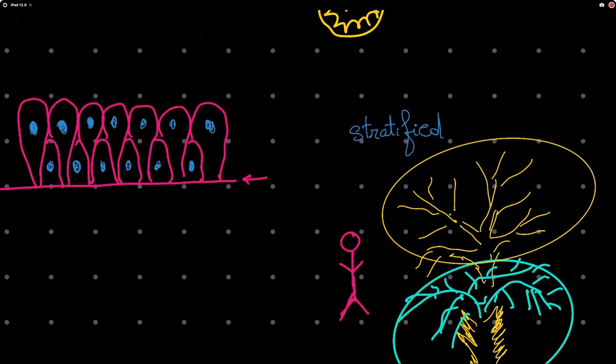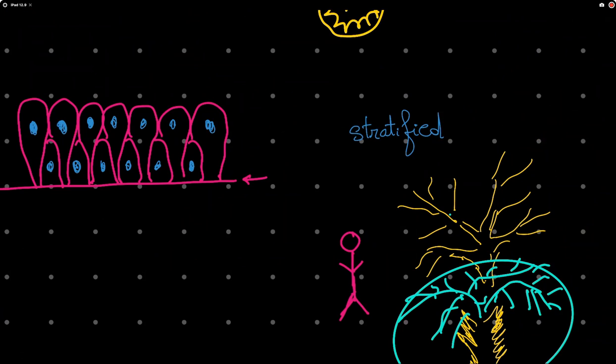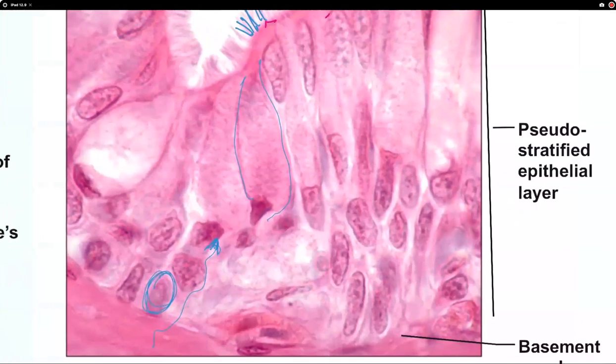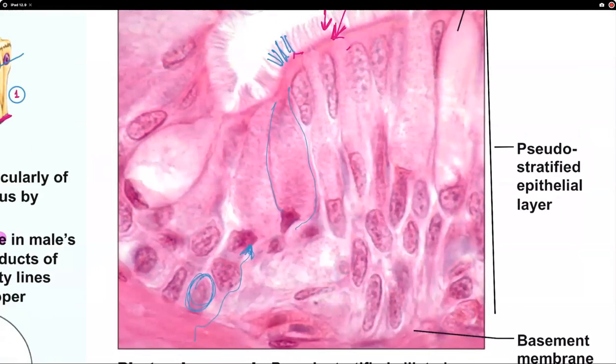All right, so for the first impression, I'm about to say it's stratified, but when I see that the top cells are columnar, I can just think of it in another way. Even if you can't see that all the cells are attached to the basement membrane here, neither can I. But it's a matter of logic here. This is what you're going to rely on to know this type of epithelium.